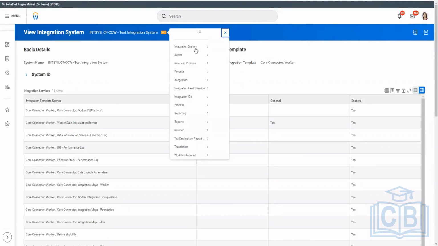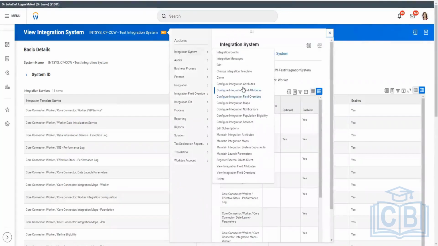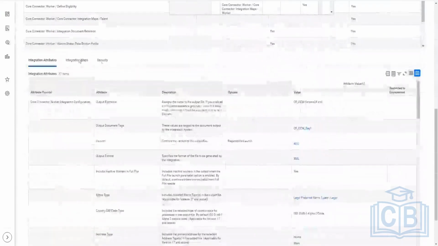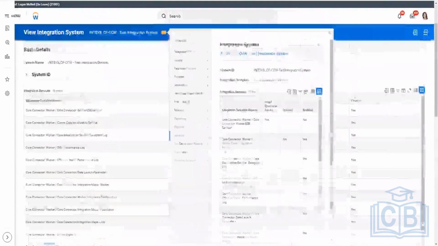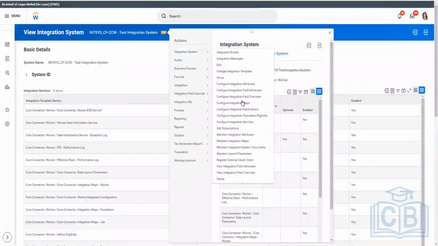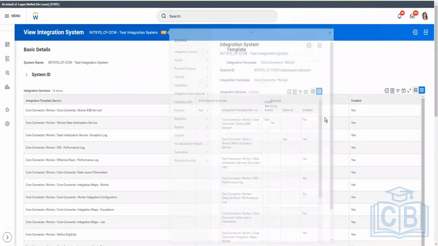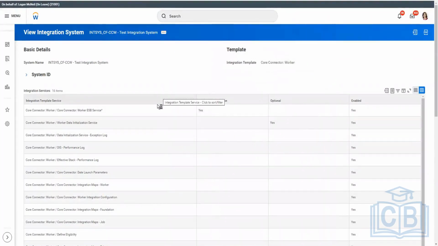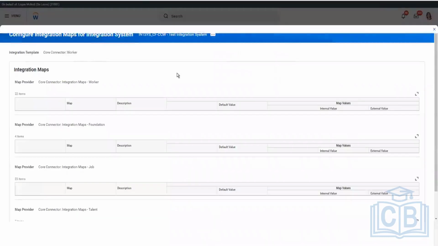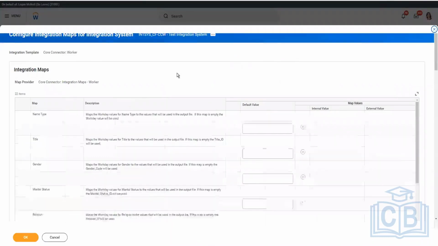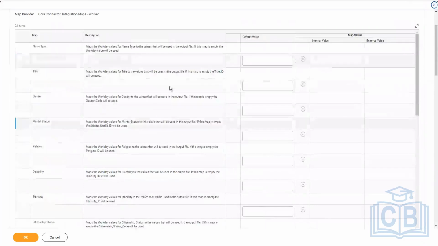So let's go to integration system. Let's go to integration maps. Configure integration maps. And let's say this is a simple one.